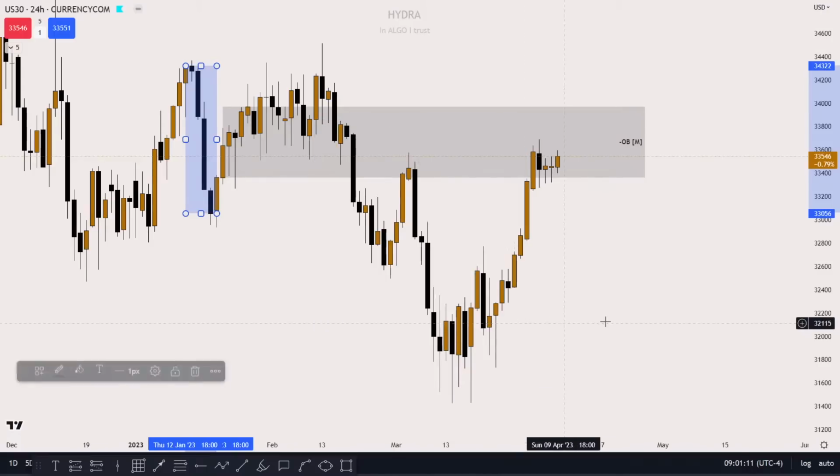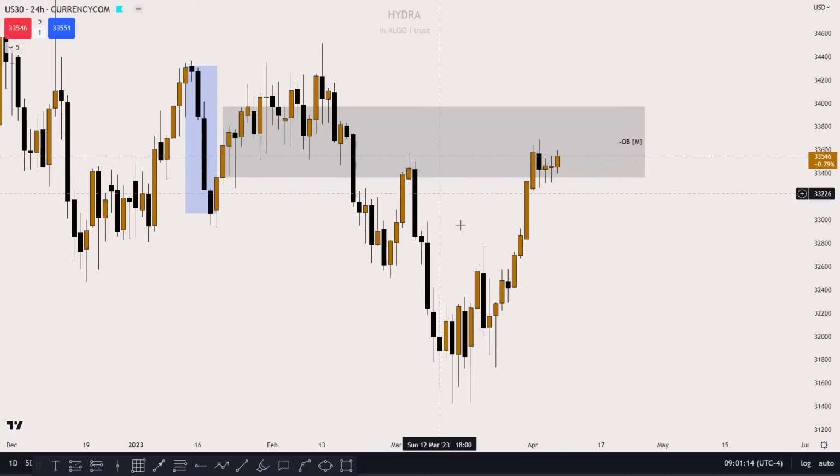And what did I tell you guys? I want to see price rejecting, coming all the way up, right? And taking out this swing high and then rejecting off from it towards the sell side. And price came up here, took the buy side liquidity, but we didn't see any significant retracement towards sell side liquidity, right?